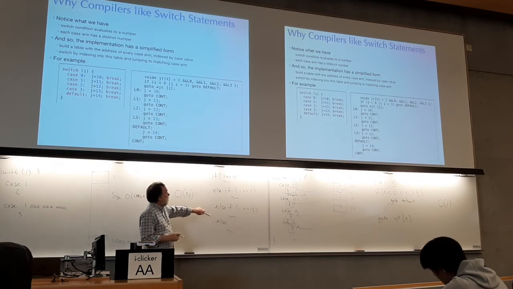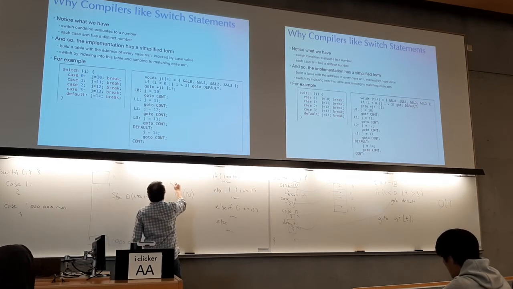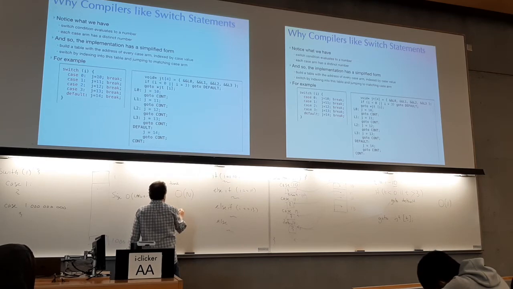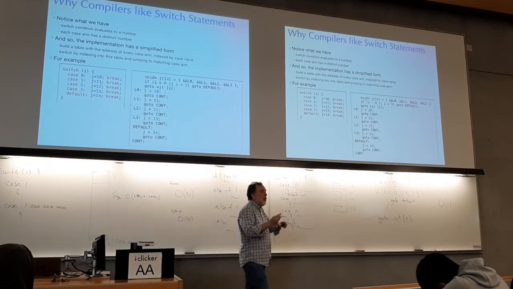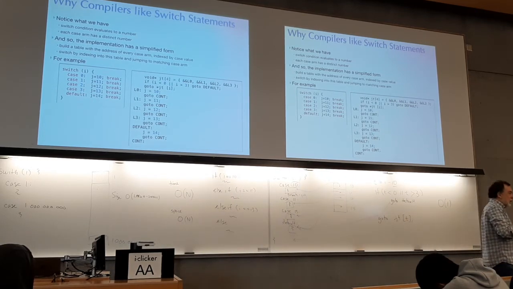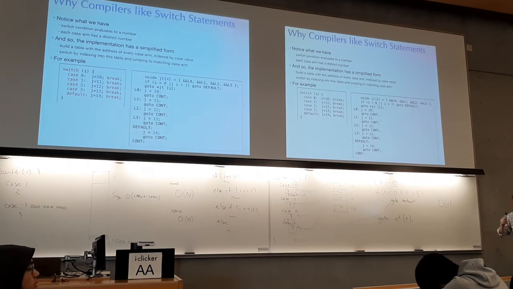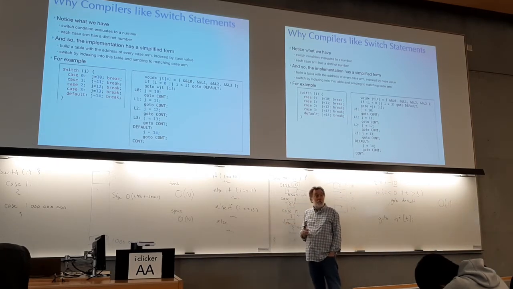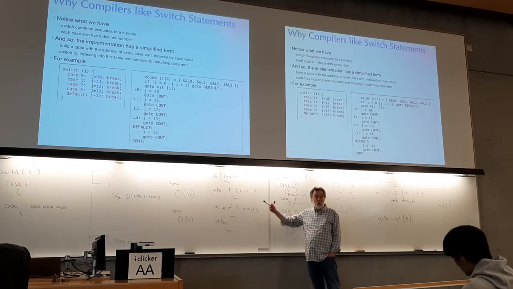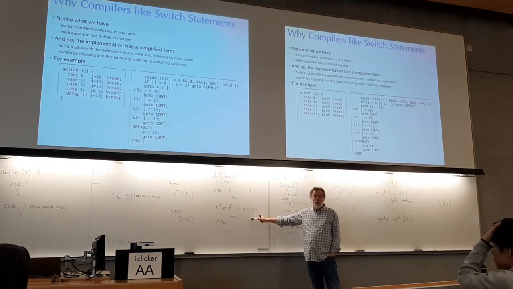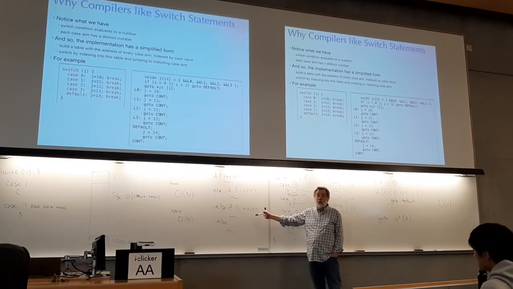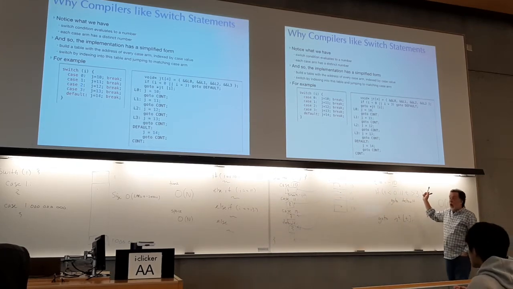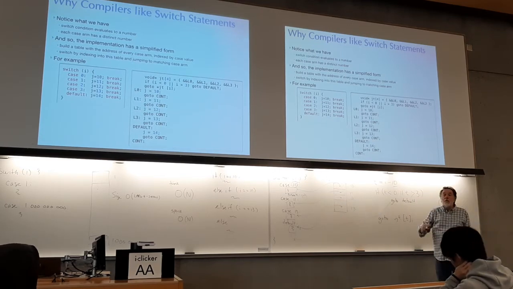What is the space complexity of this? So, when the difference between the largest and the smallest case labels is significantly larger than n, then it's better to do this. But what you give up is time complexity. As soon as you switch over to this, now you have O(n) running time, but you can also have O(n) size. Over here, you have O(1) running time all the time, but you might have ridiculous size.